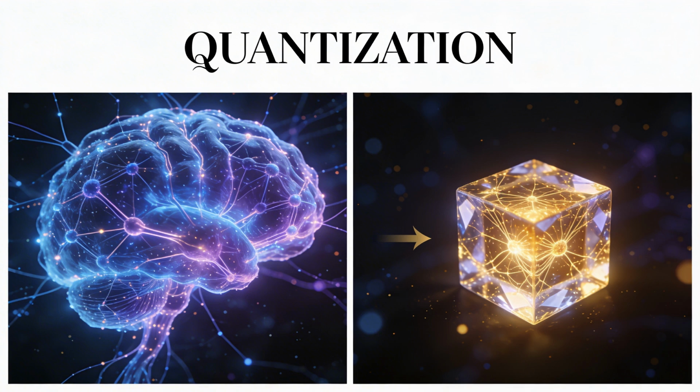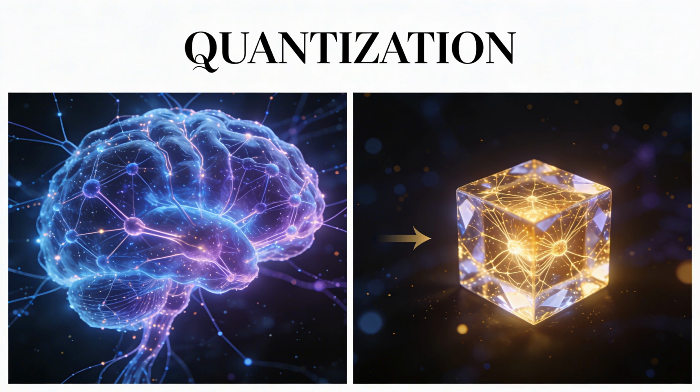Every AI model stores its knowledge as numbers, billions of them. By default, each number uses 16 bits of precision, called FP16, so a 7 billion parameter model needs 7 billion times 2 bytes, which equals 14 gigabytes. A 13 billion parameter model, 26 gigabytes, and a 70 billion parameter model, 140 gigabytes. Most laptops can't even load a 13 billion parameter model, let alone run it.